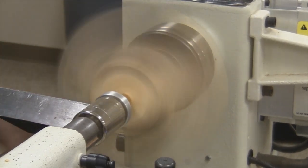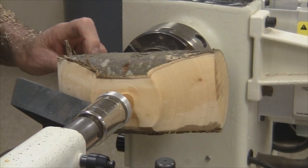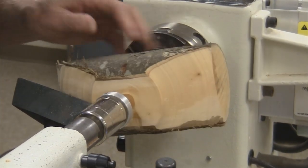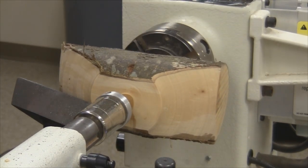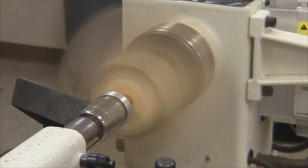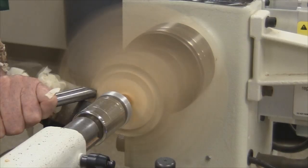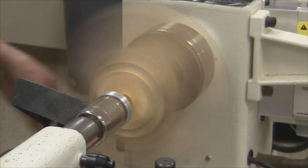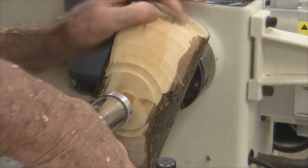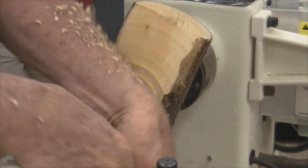Somewhere at a demo or a symposium, I heard that when you're doing natural edges, there's two kinds in regard to the bark. There are those where the bark comes off as you turn it, and there's those where the bark will come off soon. So you're probably better off not worrying about bark. Just take it off.